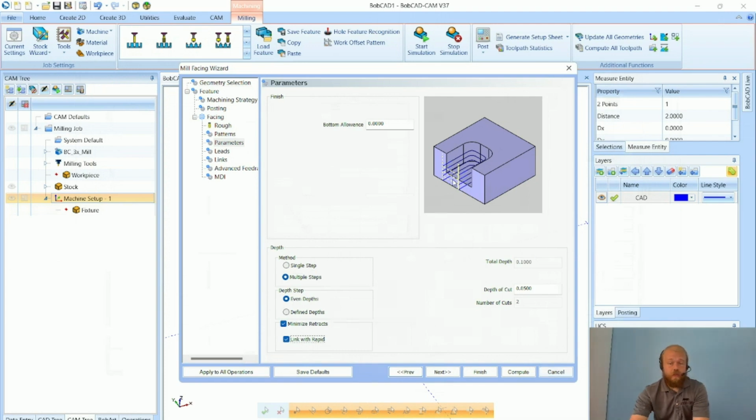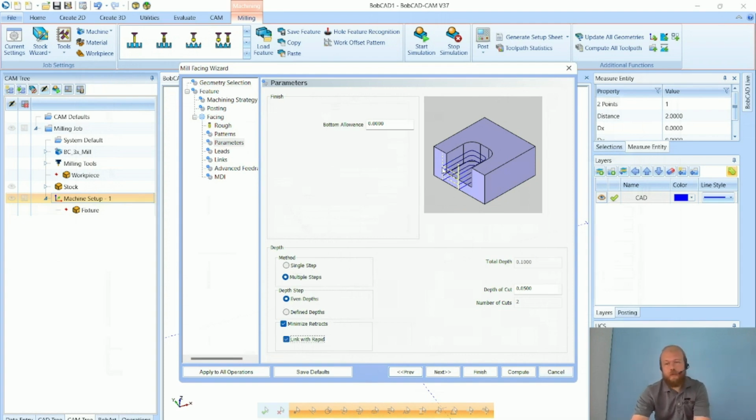So you can see these are linking moves. If it goes down, comes across, it would lift up, go across, and plunge back down, and then do the next profile cut. With minimize retracts just checked, it will come down and then still link across and then profile cut around instead of lifting up and going to the clearance plane each time.